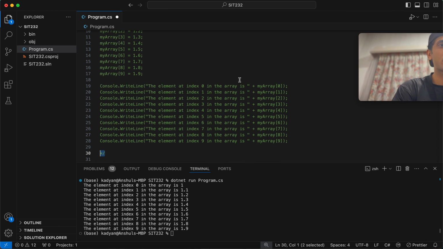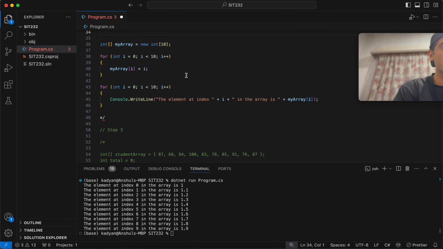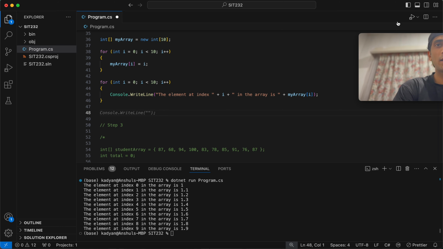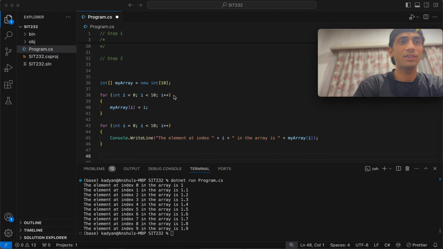Now we'll go to the second step. In this step, I've initialized an array of type int, and I've iterated from index 0 to 9 using a for loop, and I've assigned the index to the iteration of i. For the 0th index, the value of i is going to be 0, and so on.